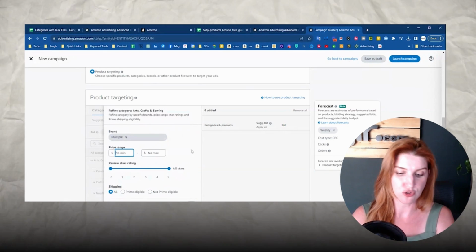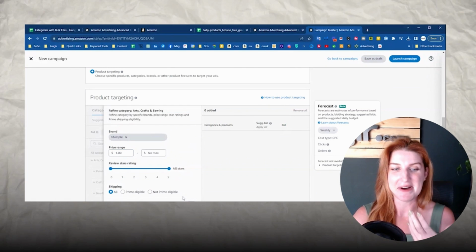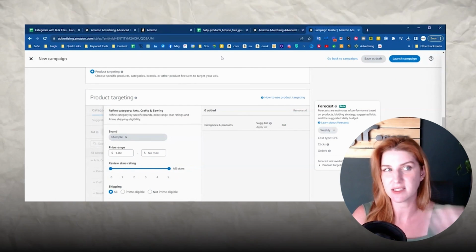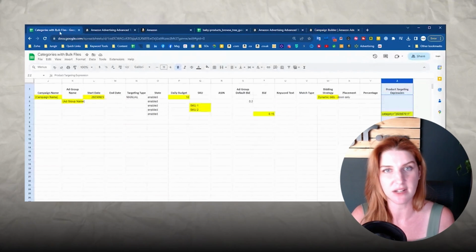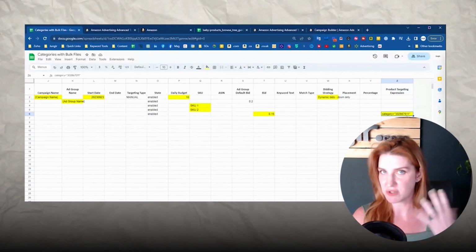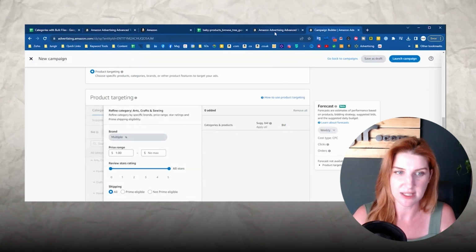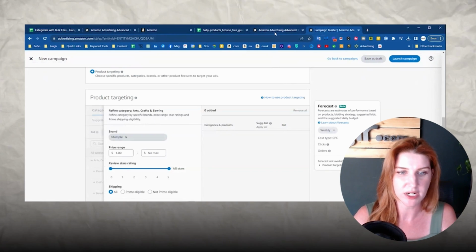So if you're doing super refinements here, then you may end up not really targeting any products at all. So that's obviously not going to be visible inside of the bulk file. Okay. But providing we're just doing this category, we're doing no refinements, or let me give you the example of, say, I wanted to do a price refinement.